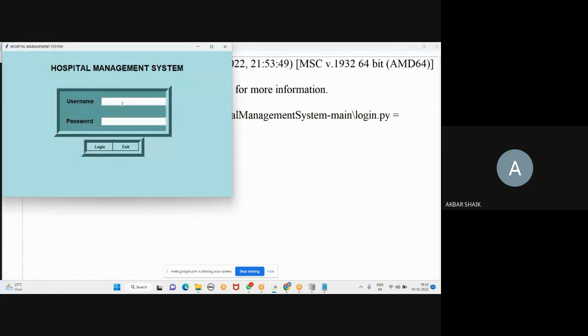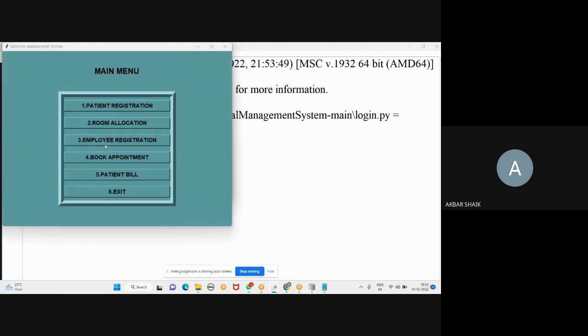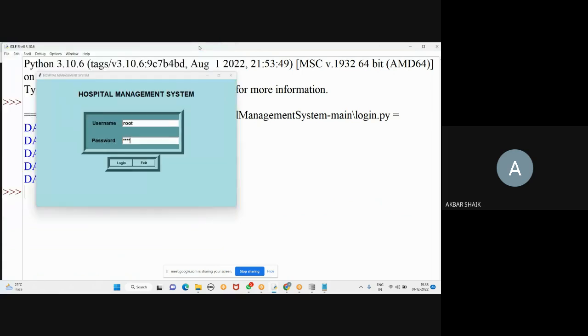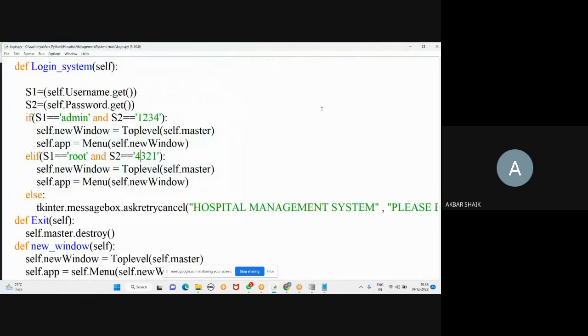Okay, same thing. If you give admin 1234 or root 4321, we'll get the same page. You can modify this here, and if you want, you can give some other username and password. Once it is done, we can get in.